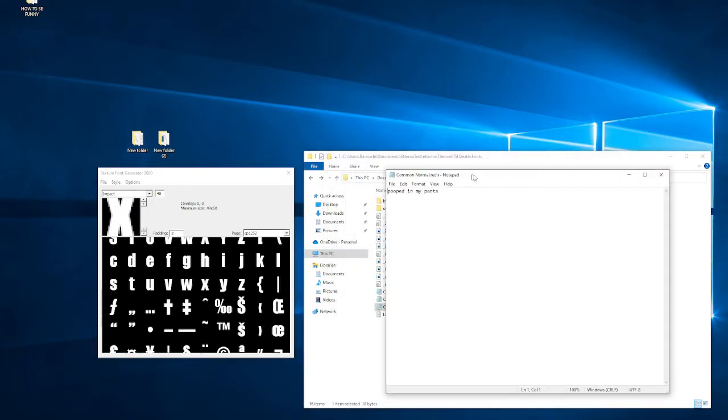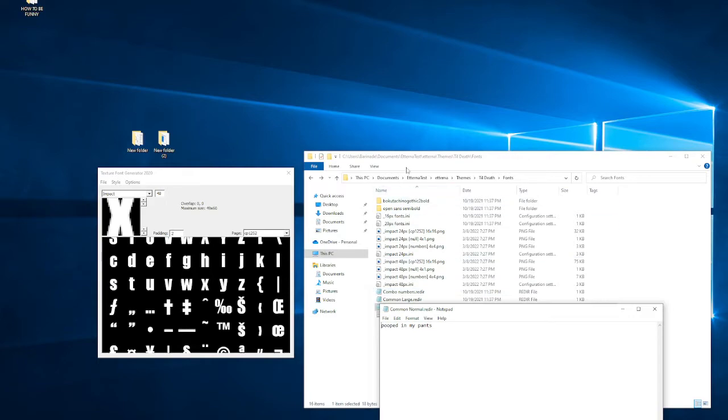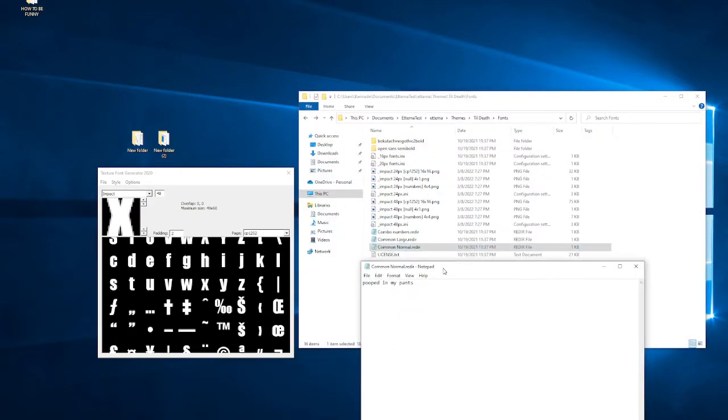So, when we finish putting the font inside the fonts folder, we need to point what the game refers to as the normal main font and the large main font to that font. We do that by using the common normal and common large reader files. In the common normal reader, we have to change what it's pointing to, the name of the INI that we want to represent it. So the normal font is the smaller one. We just change it to this, Impact 24, and we close it. You can do the same thing with the larger one.